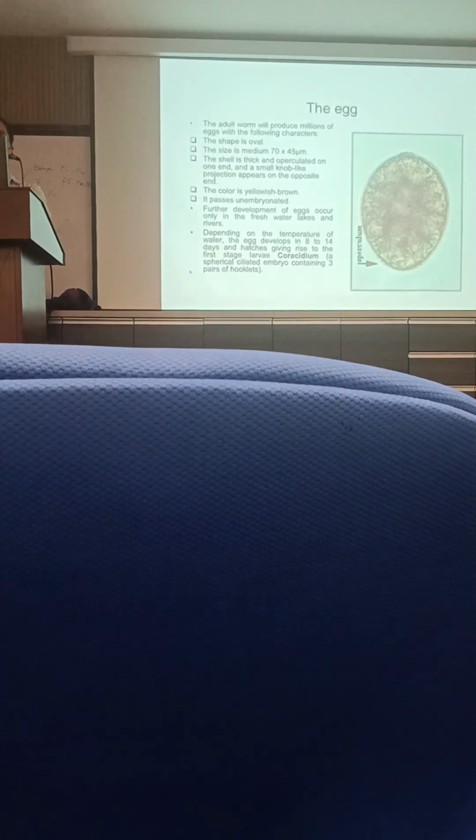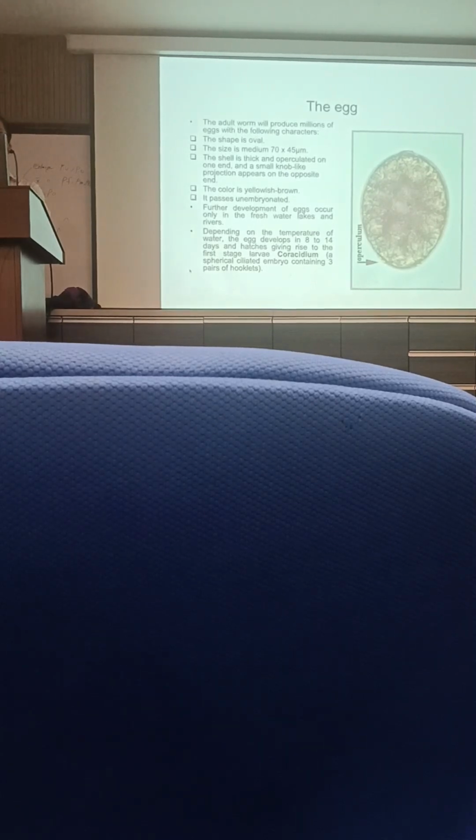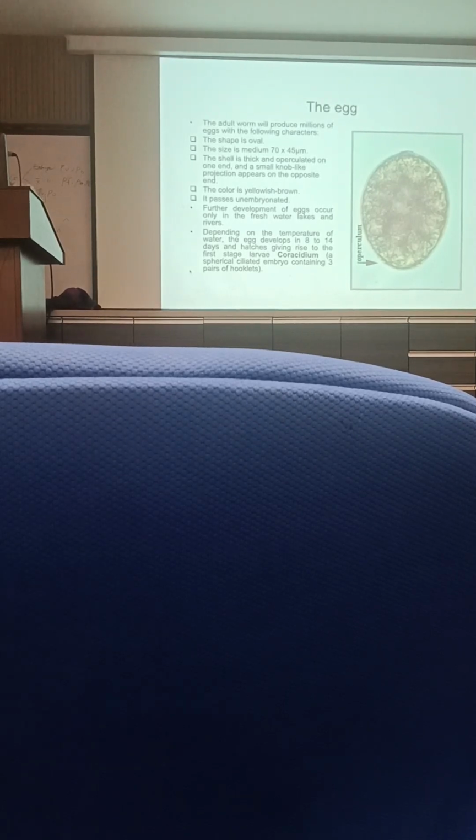cyclops. Many names to it: cyclops, water flea, what else? Brine shrimp. Even they sell it at Toys R Us. There's brine shrimp eggs, right? For children to play with. So the eggs go into water and hatch. You can see tiny shrimp here, right? They make it into a toy.